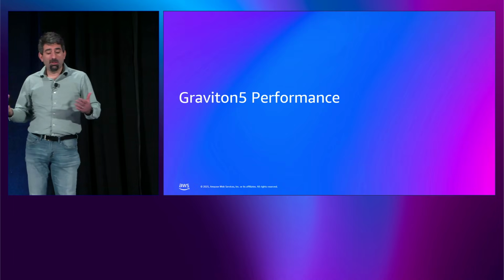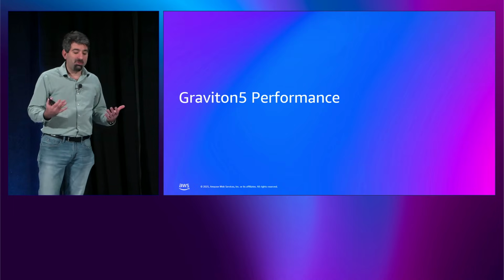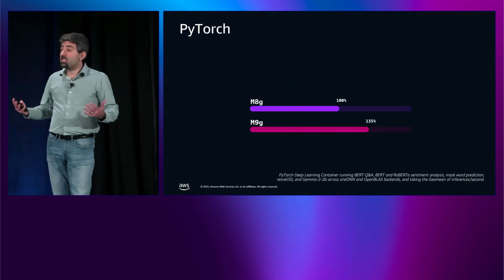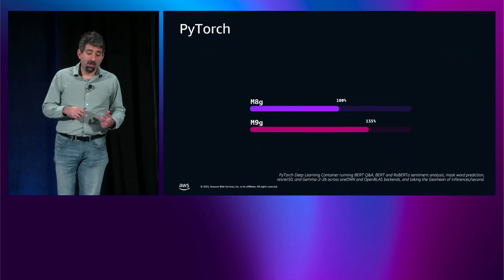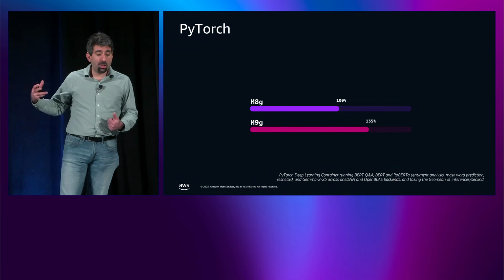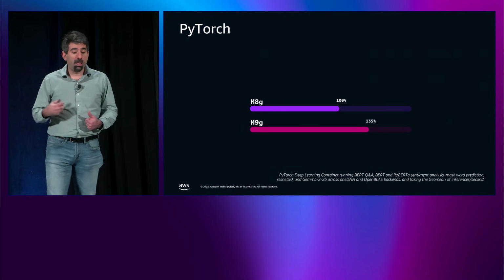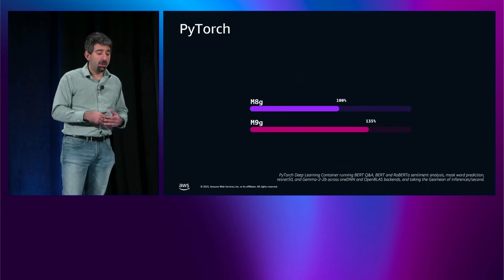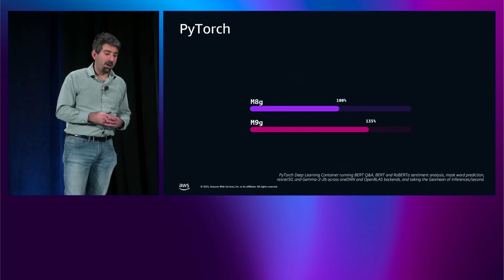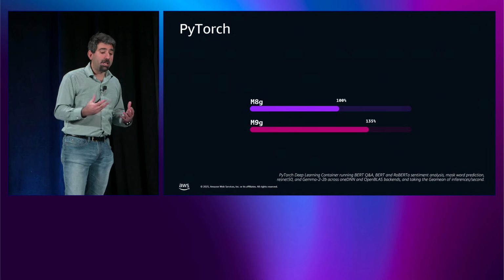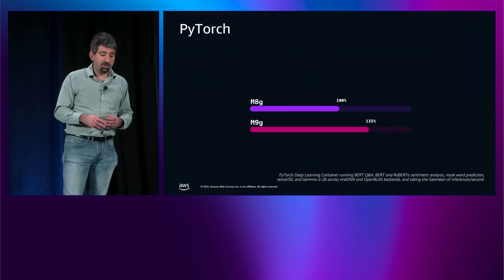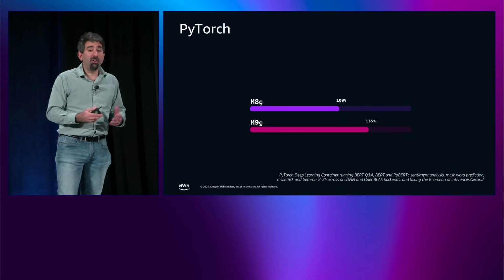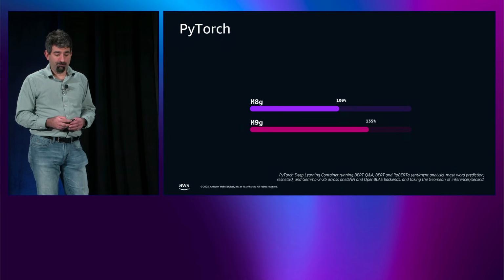So while we're on the subject of performance, at the top of this talk, I said 25% performance per vCPU. Let's dive into some of these. Many customers have been doing CPU-based machine learning on Graviton. Gotham shared some information about Sprinkler and Mobileye. And so one of the workloads that we've been looking at with Graviton 5 is, well, how does performance improve with Graviton 5? So we've taken AWS's deep learning containers and run a mix of CPU-based workloads of BERT, Roberta, some image analysis as well. And we see a 35% improvement in performance on PyTorch.